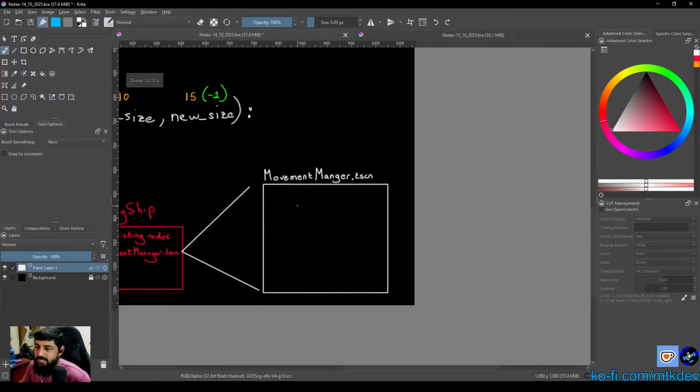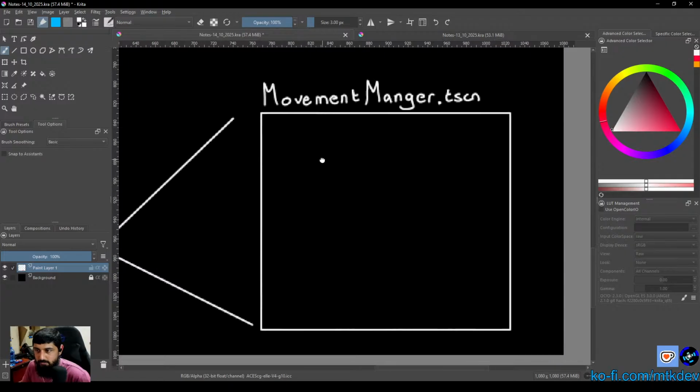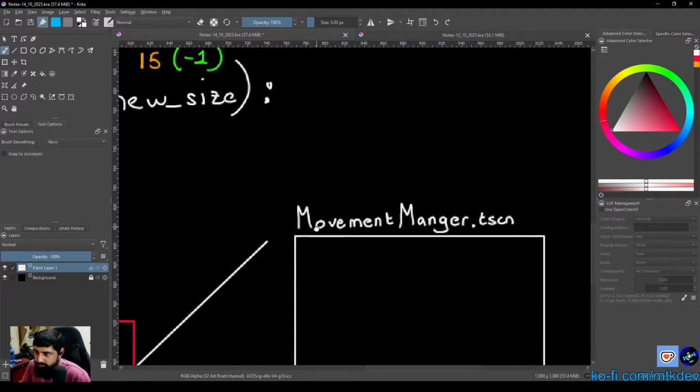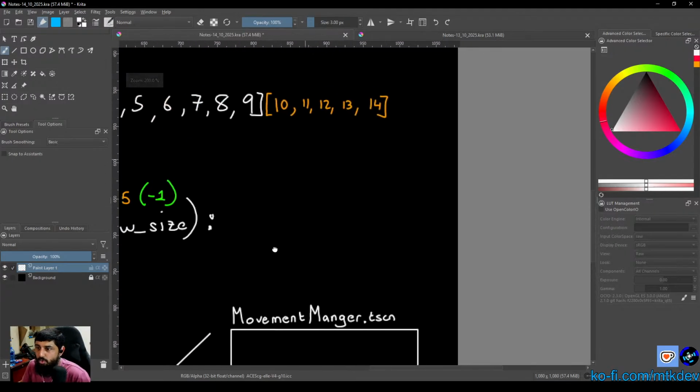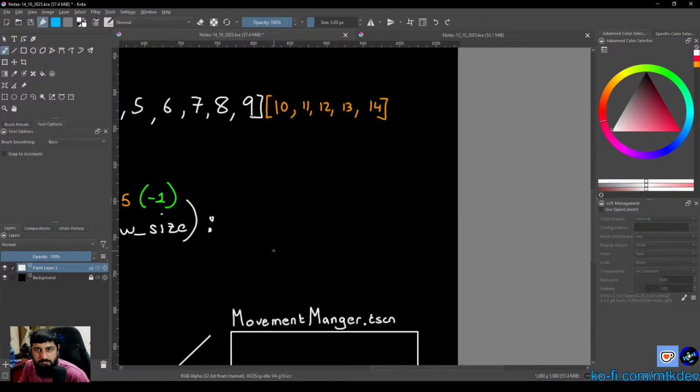And we want some kind of controller inside the movement manager that will determine how things are called. And that is usually called a switch, right? So in C++ and Java and C#, and I suppose C as well, there's this thing called a switch. It's basically a more complicated if statement.